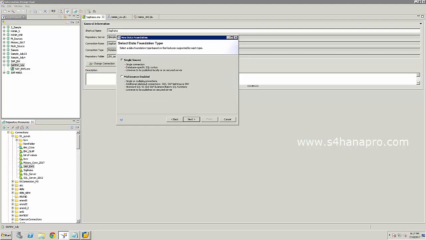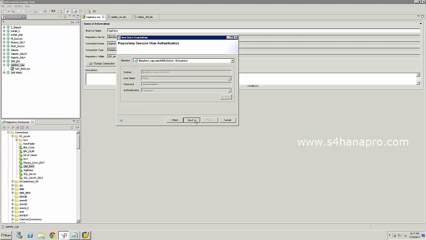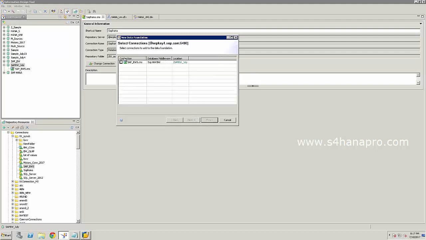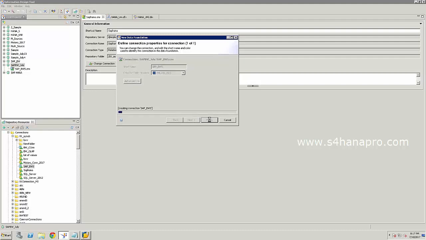Click next. Whenever you are designing a universe by connecting to the SAP sources, always use multi-source enabled. You have to choose multi-source enabled. Click next, next, and choose this, and next, finish. That's it.